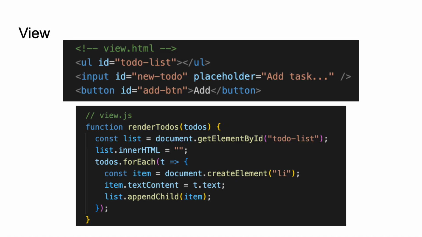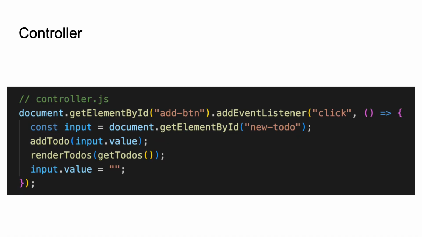Now this looks like functional code that can update items in our model. However, without the controller, none of these elements are actually able to function correctly. The controller is what really brings these two components together to make a fully functional system. What this JavaScript code does is add an event listener to the add button created in HTML code in the view. This listener now allows a new to-do to be added to our to-dos array created in the model with whatever exists in the input element in our view.